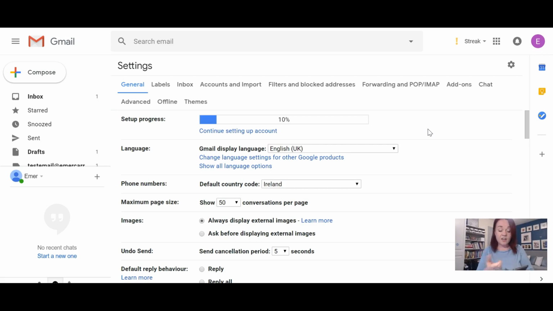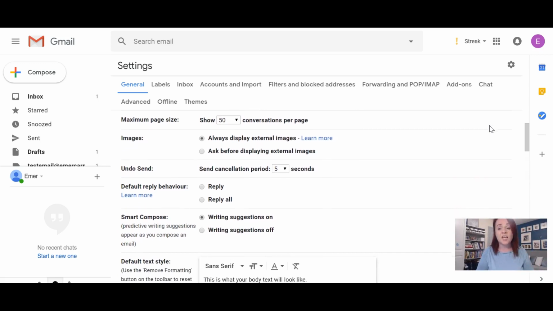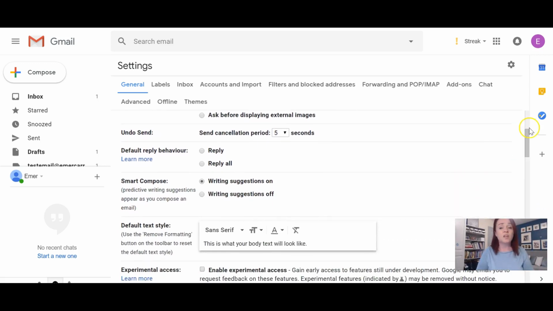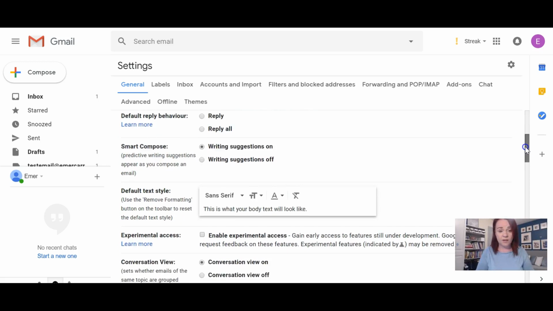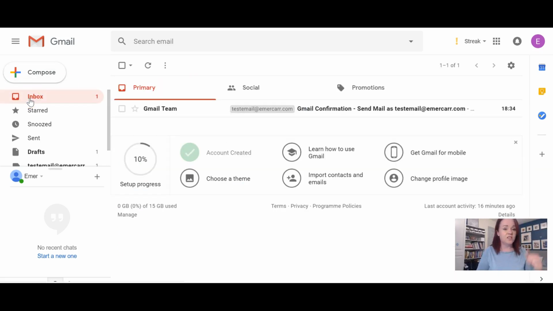As I said, I use my business emails all the time, and they do sync very regularly. But I know when I've set them up for people, they can be a little bit slow. It can take them about a week. And you do need to be using the email every single day for Gmail to say, oh, well, they are using it a lot. We need to check a little bit more often than every hour. So if we're back in our inbox, I just sent an email there, but there's still no sign of it.